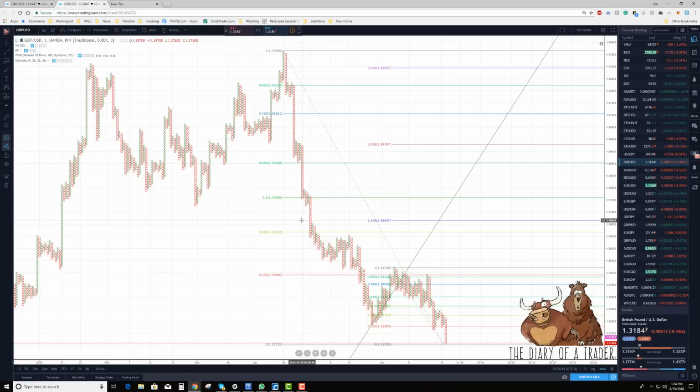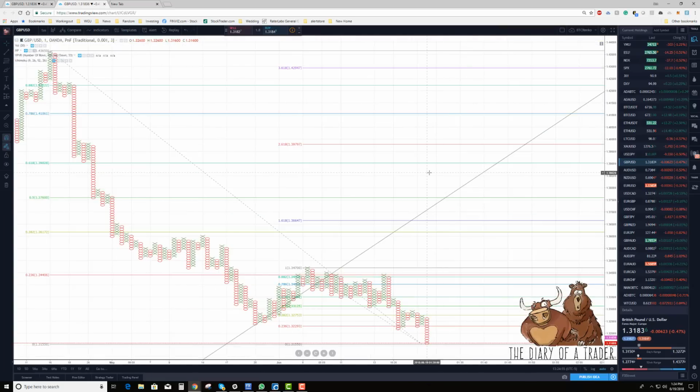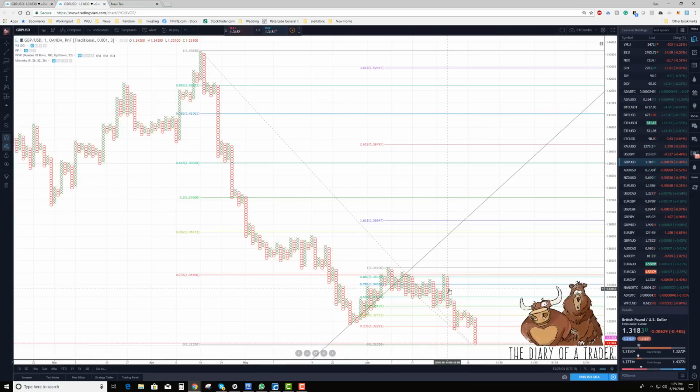But at the same time, when you have a smaller box size, you run the risk of getting into a lot of false breakouts, or you can end up getting in and out of trades too fast. But then you think, well, I should go with a higher box size. You get into the problem then of not getting very many signals, and that can sometimes bother people too. But the signals that you would get on the higher box count are going to be more representative of an honest and sustained move.